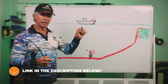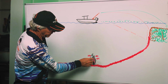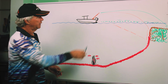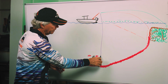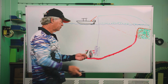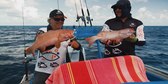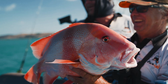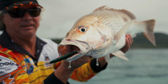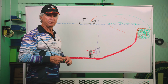So what we do with these guys is we jig them on deep structure. Here we are in deeper water. We've got some structure out here with a few fish on it. We use these similar to a slow pitch jig actually as well. Drop your jig down and it's just a matter of jigging it up and down on the bottom and up to about 2 meters off the bottom. You're chasing only demersal species like coral trout, offshore red emperors, nannygai, and inshore, things like threadfin salmon, barramundi, and fingermark. So a very effective lure. I use them on all kinds of species. And yep, we'll head out to the water now and show you how to do it.